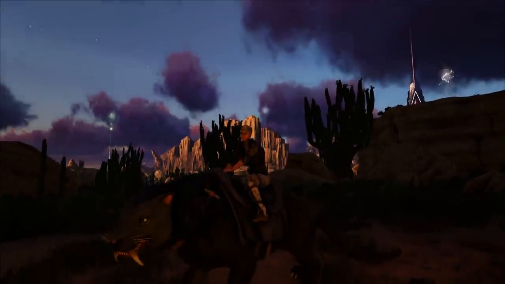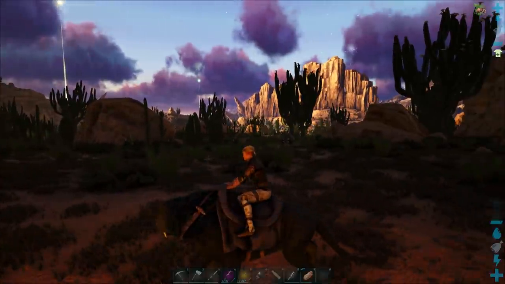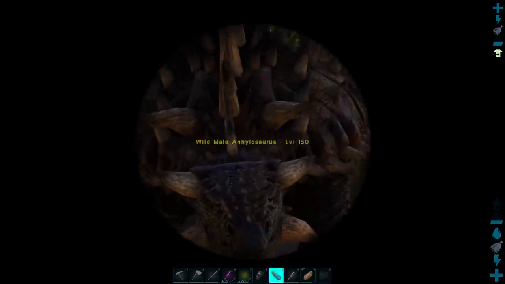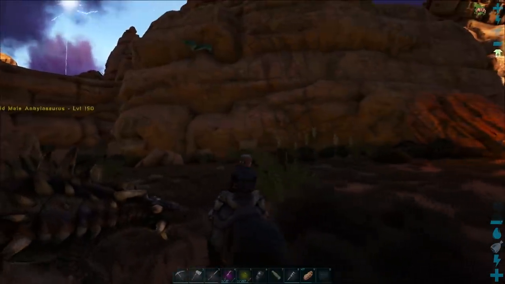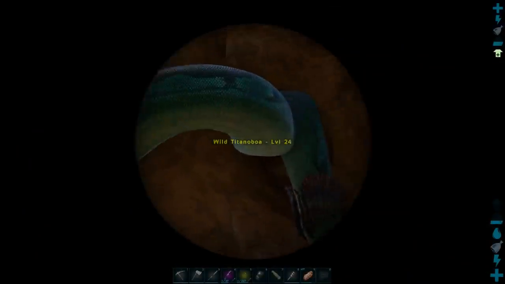Today we are back on the CrossARK series, and we are actually back on Scorched Earth, and I have found a tame that I think we're gonna need. A 150 Enki. Now, max level is 180, but 150 for a Scorched Earth creature is not bad. Is that a floating? It's a floating snake.